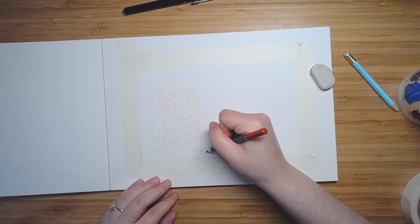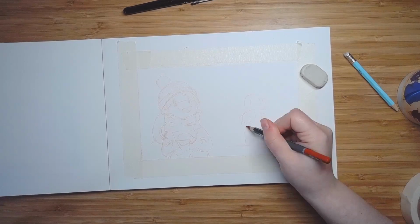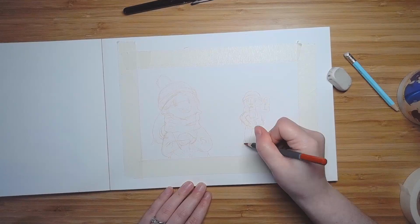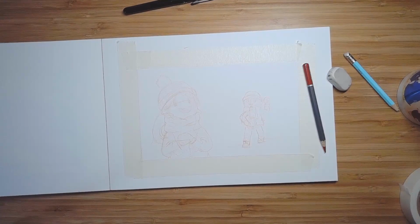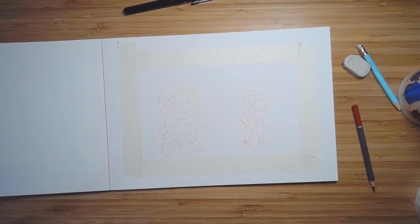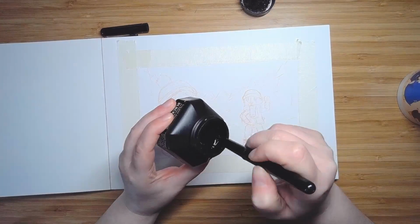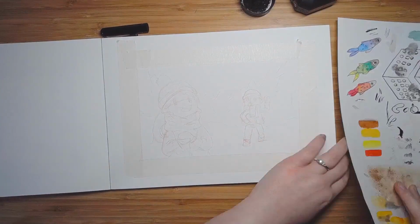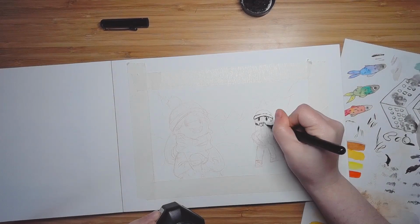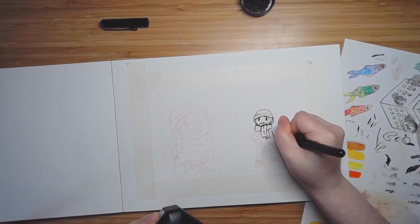I wanted to have myself as the main focus of the canvas, so on the left side I started sketching quickly myself, and in the background you can see I'm sketching the second character that is going to be my husband, in the act of throwing a snowball. What I usually do is try to understand what the composition is and where I want to go with the illustration. As always, I use my chibi art style because I think it was funny to do something like this.